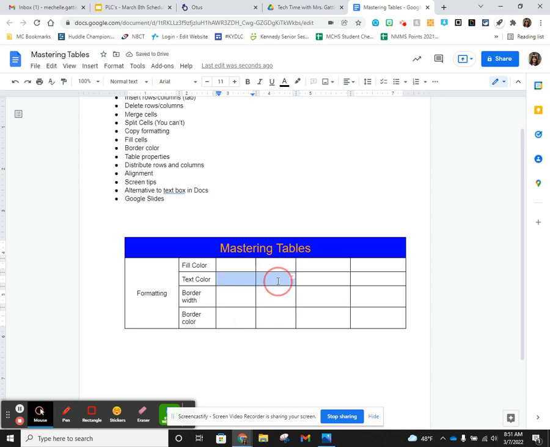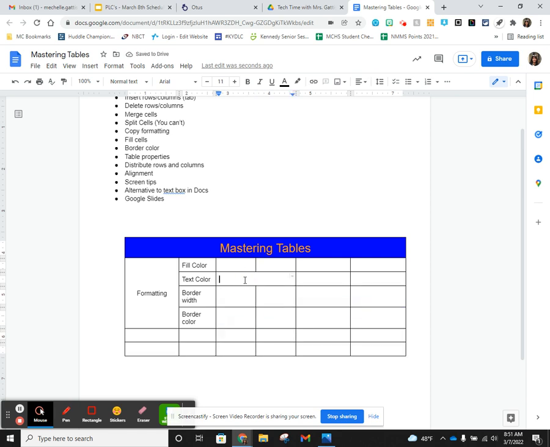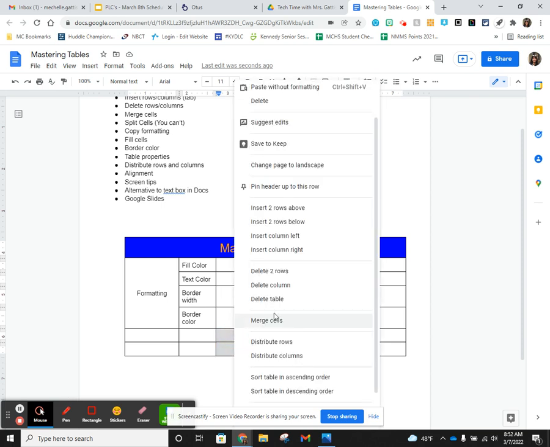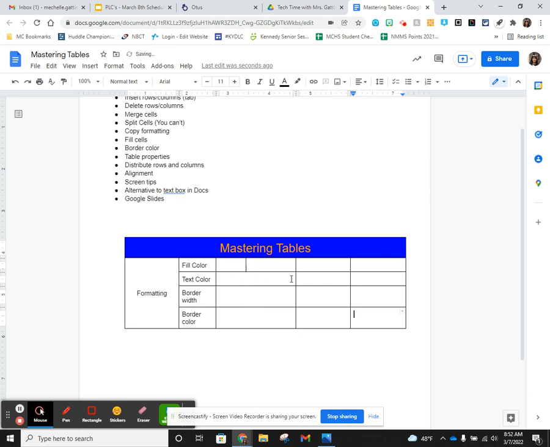Okay. What I want to do is merge all the rest of these. Oh, and once you merge, see I merged this one. This is really cool. Now I can do Control C for copy. And when I come down here and paste, that's not what I wanted to do. Control C and then paste there. It copies that formatting. So I'm going to do paste again. And I actually did not mean to do these two rows, so I'm going to delete two rows. Okay, and now what I have is that single cell split into two, and all the rest of these are still one. So it did take several extra steps to get that. When, like I said, in Word, you'll just split cells. But you get the same result, it just takes you a few extra steps.